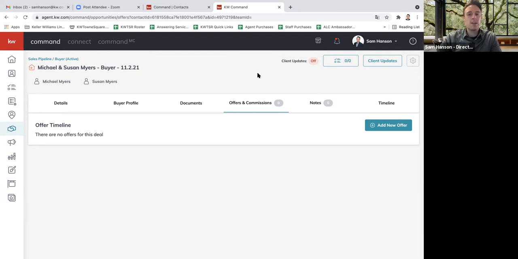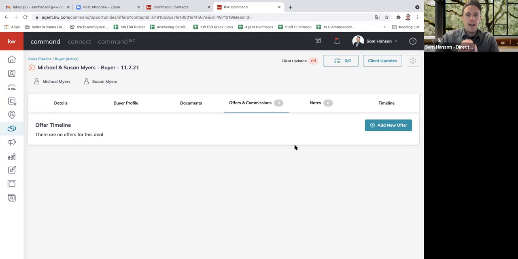Essentially, you will come to this offers and commissions section and add in a new offer, and then it'll open up windows that have you fill out the information for your green sheet. That's a couple of steps down the road, but know in the back of your mind that you will be coming to this section to finish the transaction.